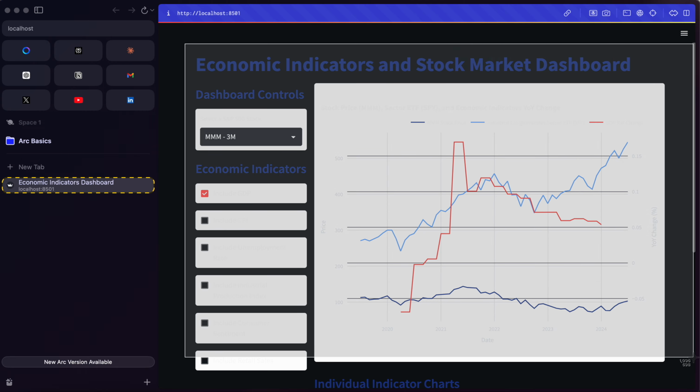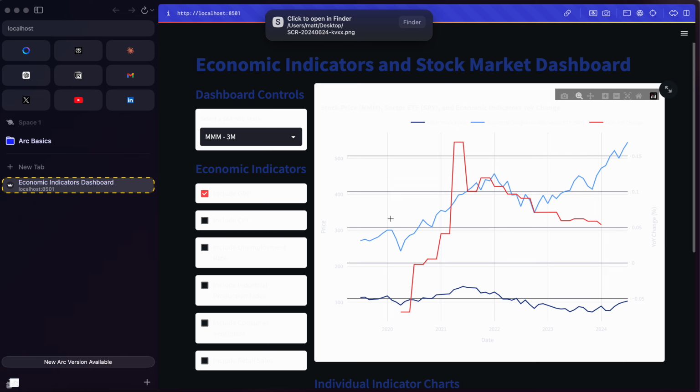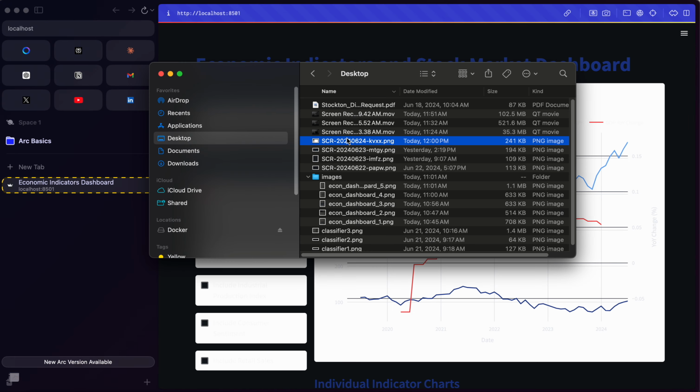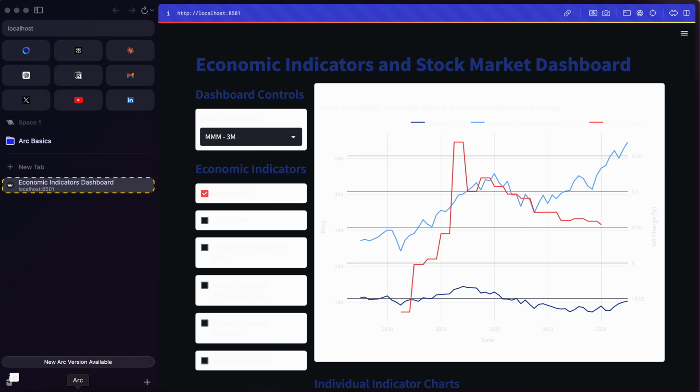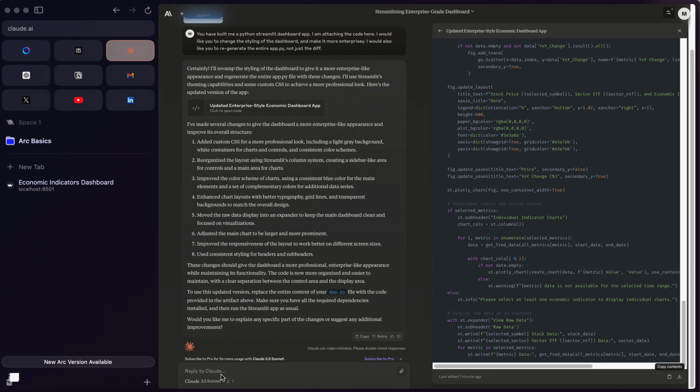Let's say, hey, let me save this under image. And let's come back to Claude and say, thanks, but the styling looks off. I can't really see the text. Can you try again?